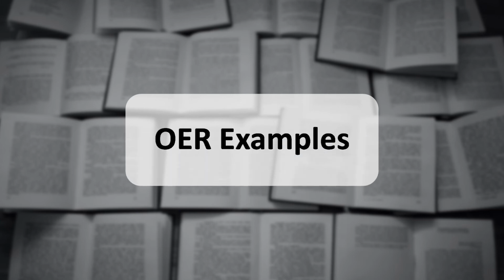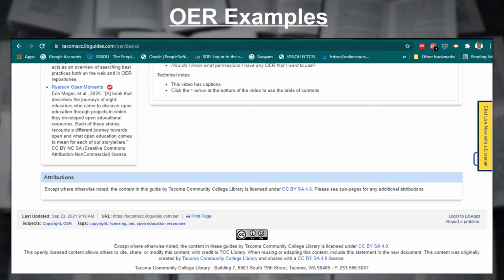Now let us see some of the examples. So friends, I was saying these will have some open licenses. The slide or the screen which you are seeing right now is an OER definitely, because on the lower part you are seeing something like a rectangle, then 3 circles inside, which you can read like CC, then 2 symbols are attached to it. So this is a website. So what does that mean?